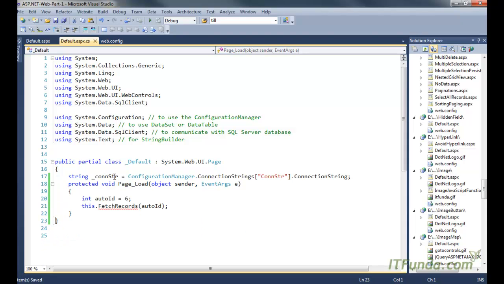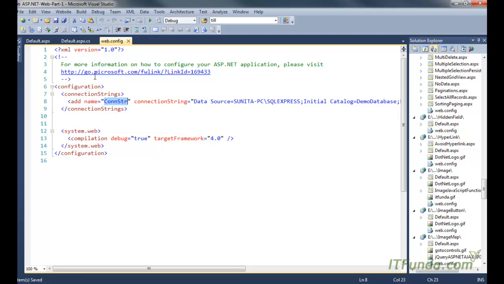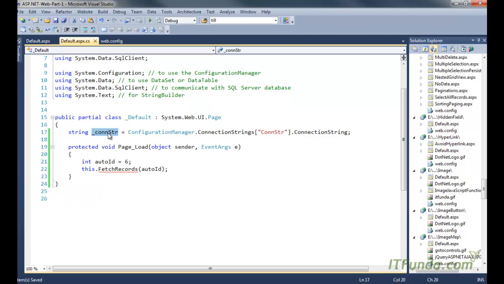You can see here this constr is in my web.config file, and that is being retrieved using ConfigurationManager, and this ConfigurationManager class exists in System.Configuration. That's why I have used that namespace, and I am retrieving this constr and storing it into the underscore constr page level variable, and the same will ultimately be used to connect to the database.